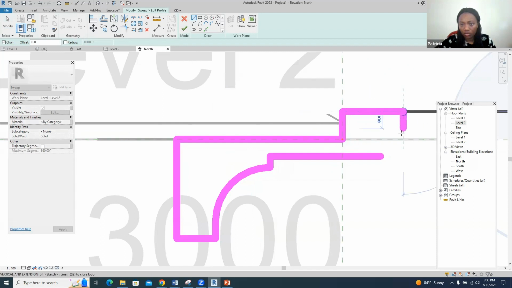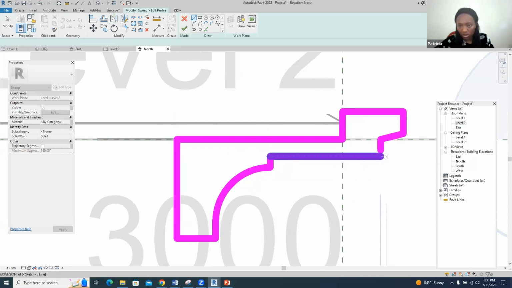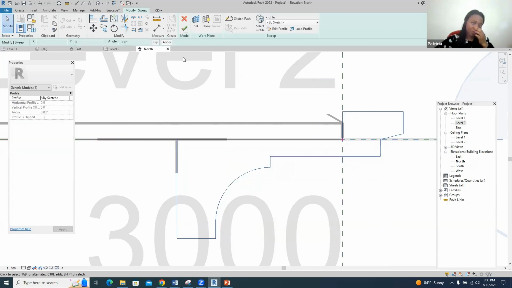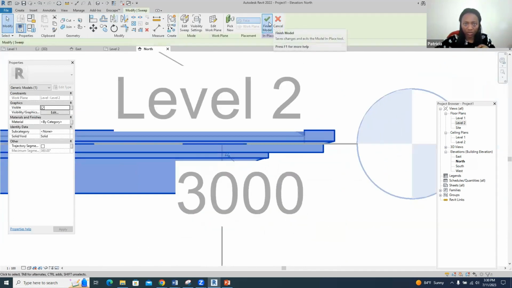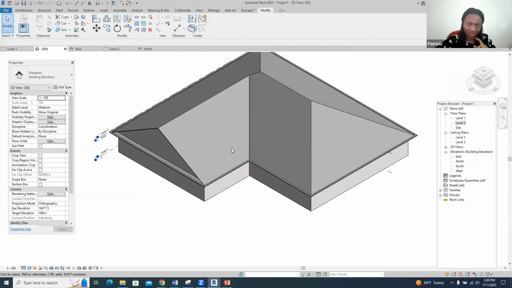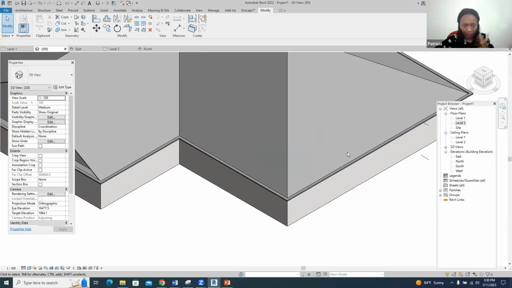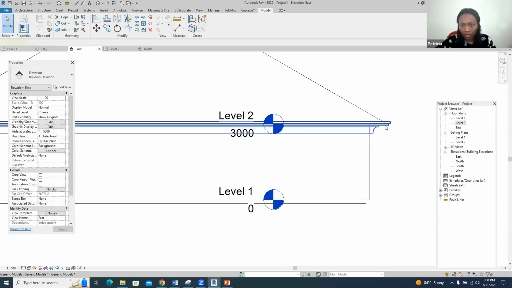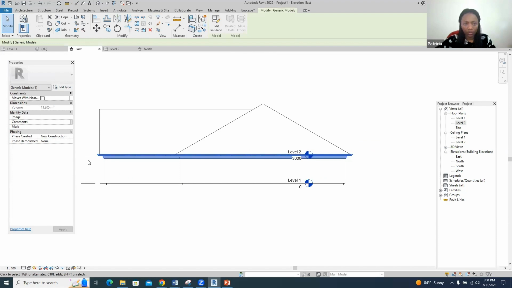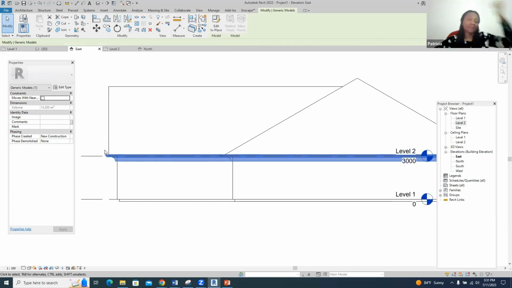This is just a sketch. So you can do anything that you want here, Control Z. And then if there's any gap, you can use the chamfer to do this. And so when I check this, and then again, you see that it has gone around the roof. So if I finish that and look at it in 3D, you see that go to elevation, you see that it was all around the roof with that shape that I drew. So it sweeps around the line, the sketch line that we have.